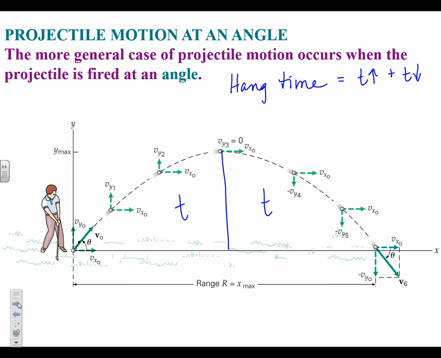Remember when we talked about free-falling objects that went up and then came down? We made the comment that they could go the same amount of time up as they went down if they were coming back to the same height, their starting heights. So that's important to remember. Also, the distance up is also equal to the distance down. So you'll typically only look at one or the other when you're dealing with these types of problems. We'll either look at the up trip or the down trip when we're dealing with the y information.